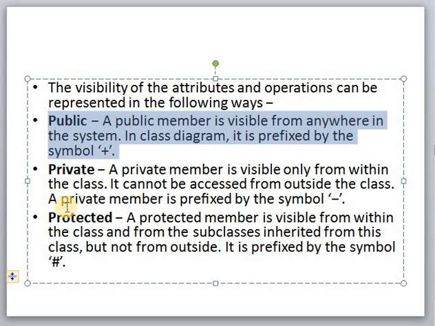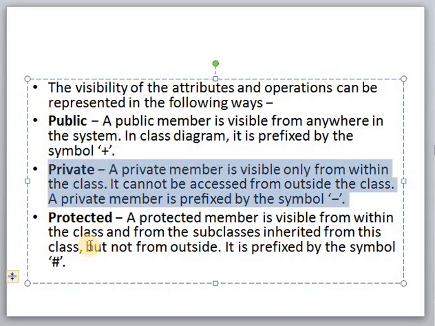In a class diagram, it is prefixed by the symbol plus, or we can say the addition. An attribute with the public visibility type can be accessed from anywhere in the system in which it is defined.